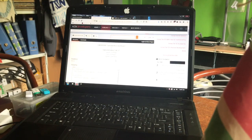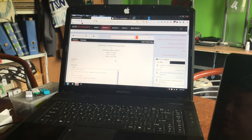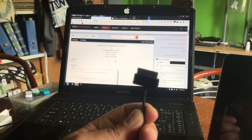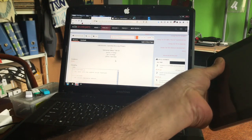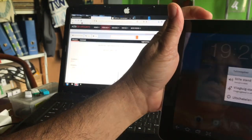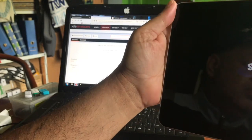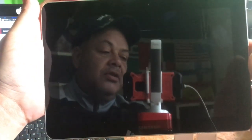Okay, there we are. So we have the tablet. You will need the cable of the tablet, okay? And the cable of this tablet is a very special cable. It looks like the old iPhone 4 and 4S cables, the iPad 1 and 2 cables, but it's not. We're going to pop in the cable. So what we're going to do is turn off the tablet. Uitschakelen. Yeah, maybe we can as well remove the cable for the moment. I hope you can see anything. Yep, you can see me and you see the tablet.